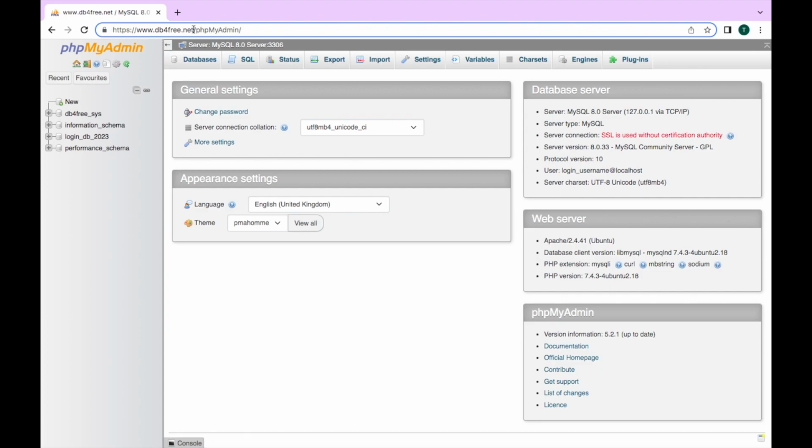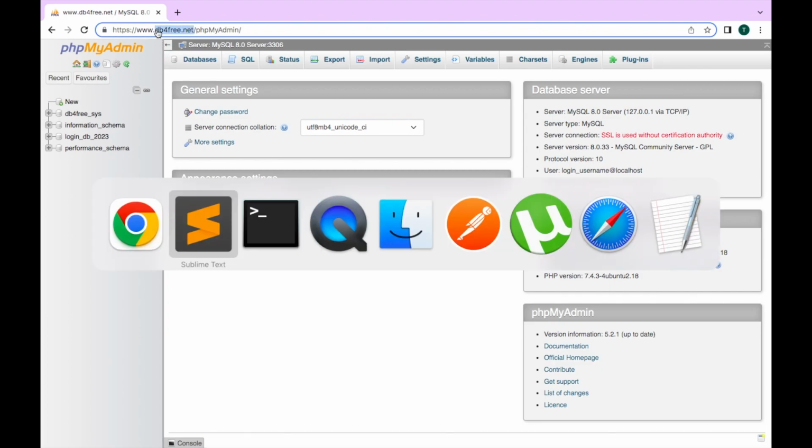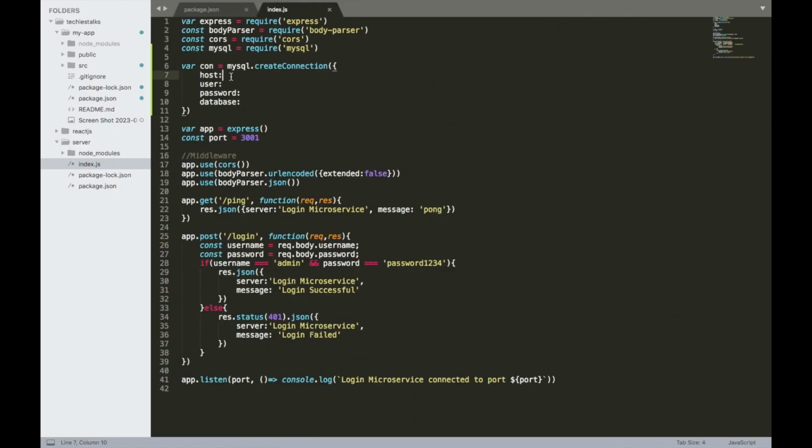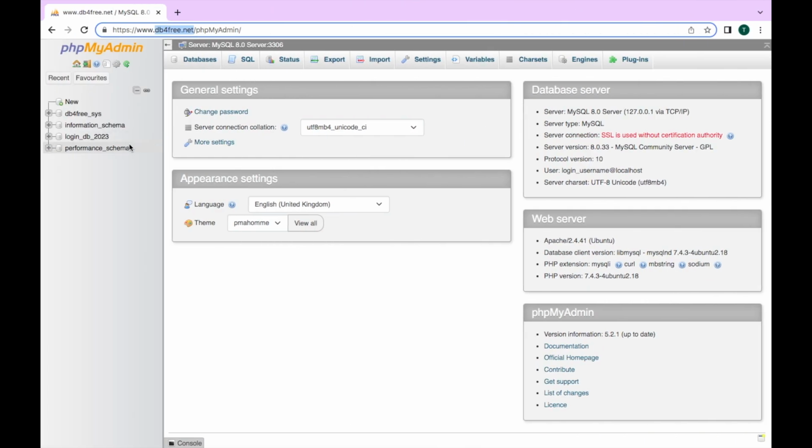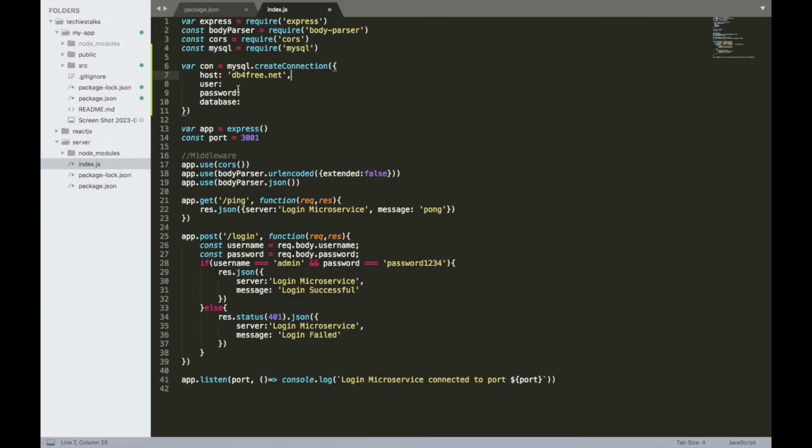So I mentioned the host name. Then the database username, that is login_username. And the password is admin@1234.